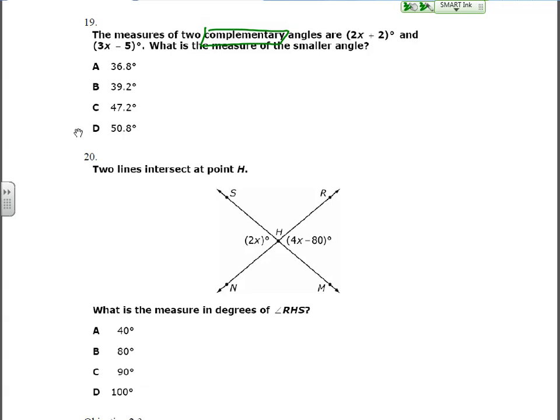So how would you set this up more mathematically then? Let's look at it the more efficient way other than guessing and checking. If we know these two angles have to add to be 90, what's the relationship that we can write with these angles here?